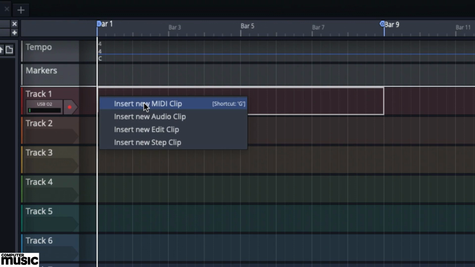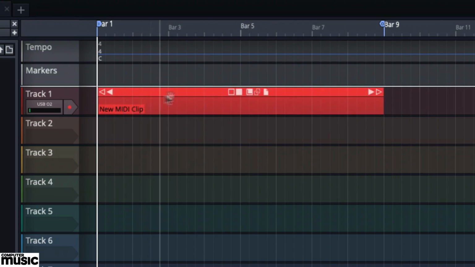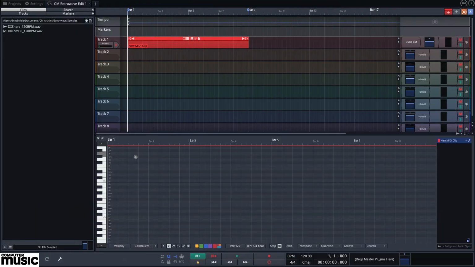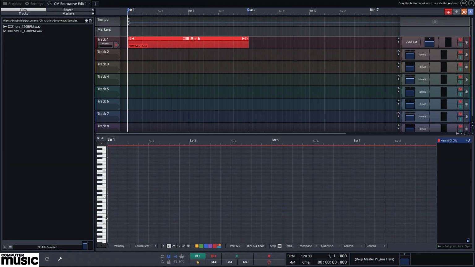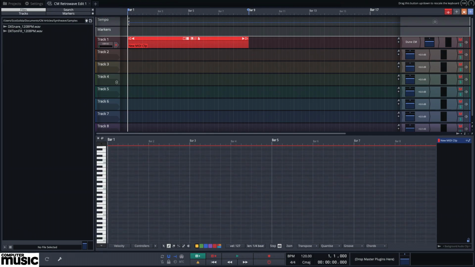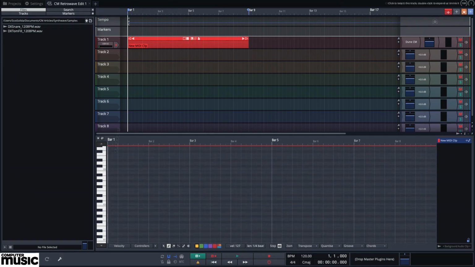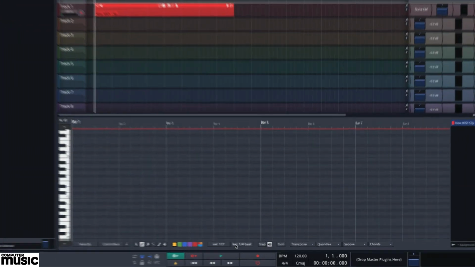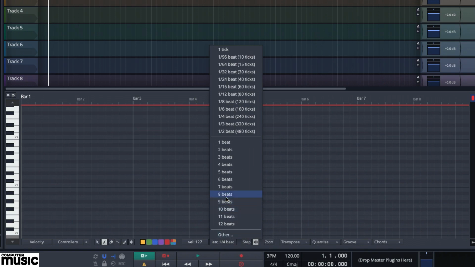We'll double-click the clip's header to open up the piano roll. We'll use the arrows at the top and the bottom of the keyboard to home in on the octave above C2. Next, we'll use the pencil tool to draw in some long notes.